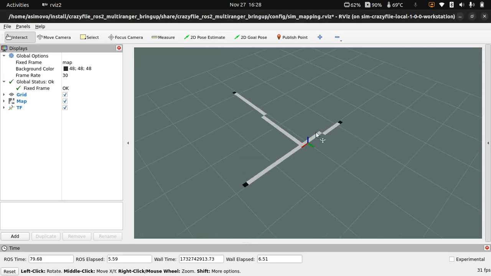You see that here a map is being generated. The CrazyFlie drone uses a special laser that is basically, I think it is tough, and for that reason there is just one measurement.